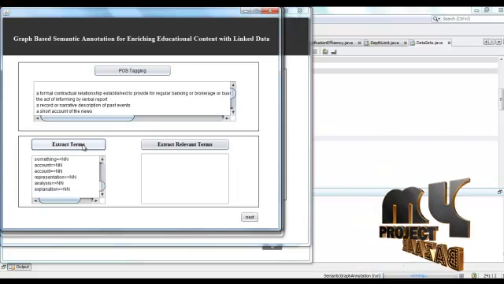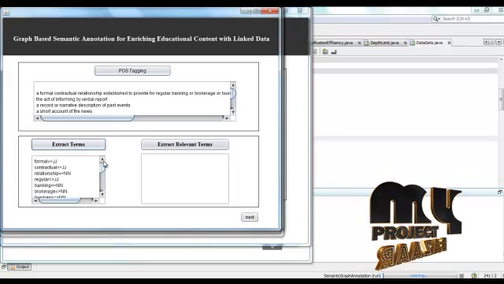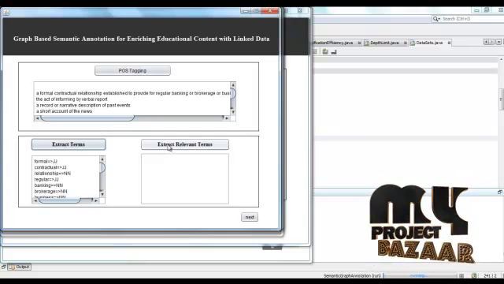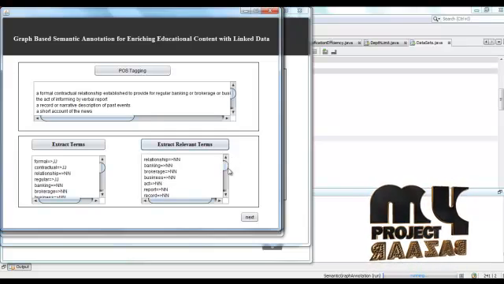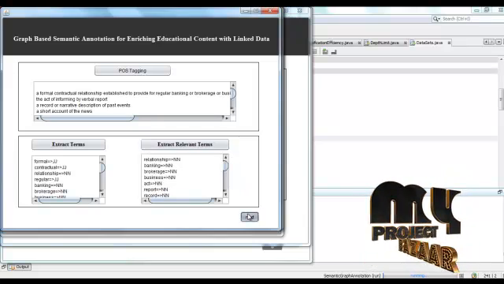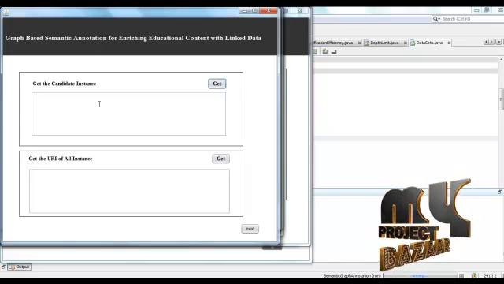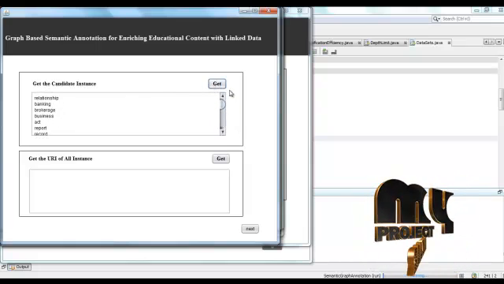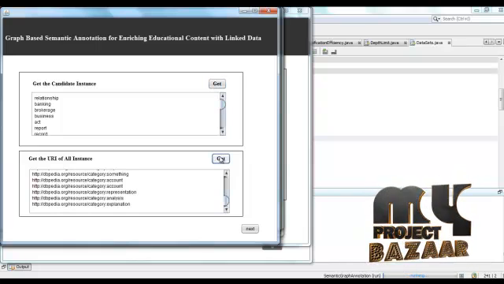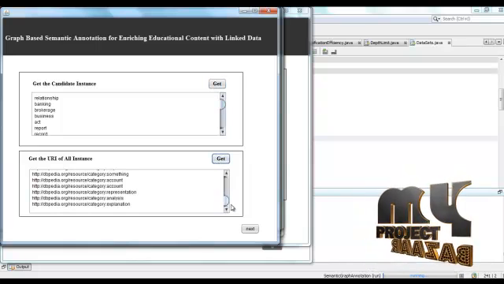After that, we have to extract the terms. After that, we have to get the relevant terms, that is nouns. After that, we have to get the candidate instances. Then we have to get the URI of all instances.